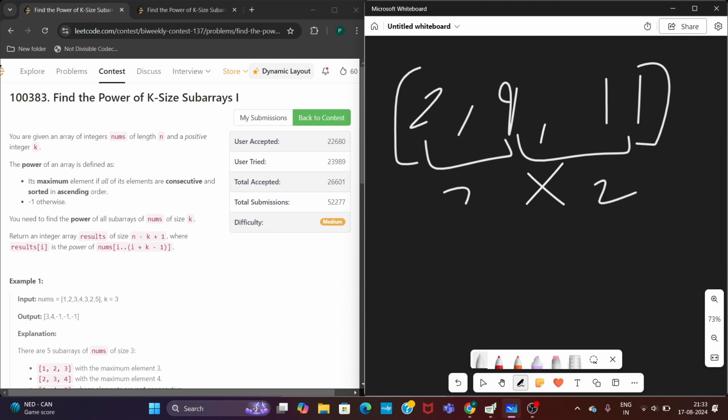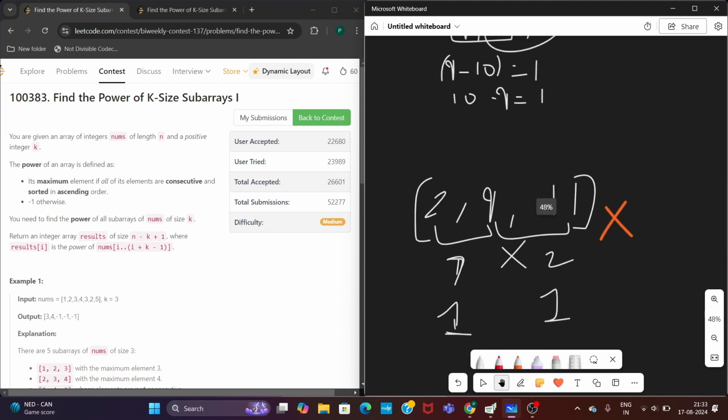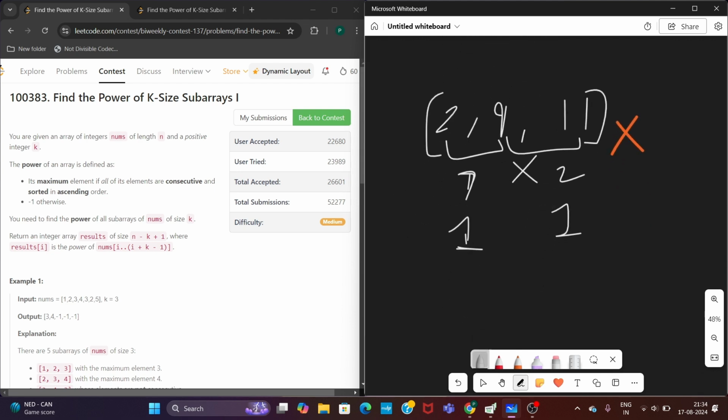It must be 1 in both cases, but the differences here are 7 and 2. So it's not consecutive, the pair is not valid in this case, and our answer here will be -1.